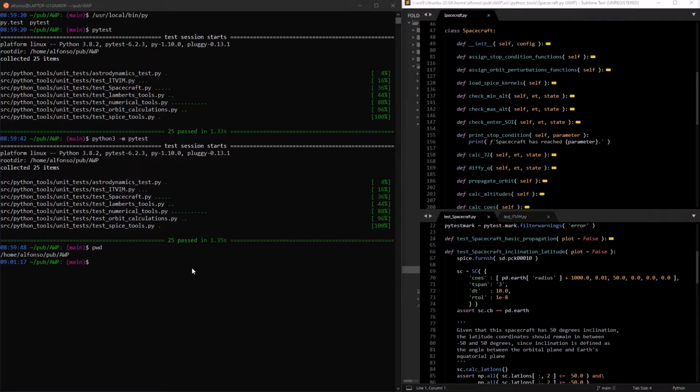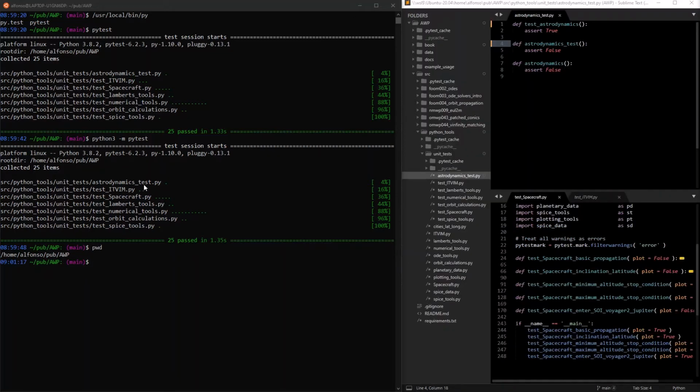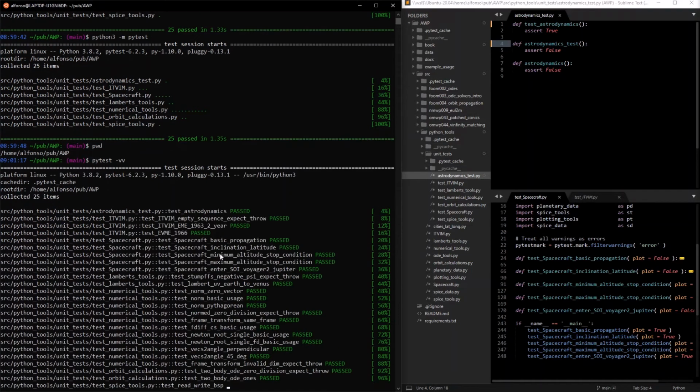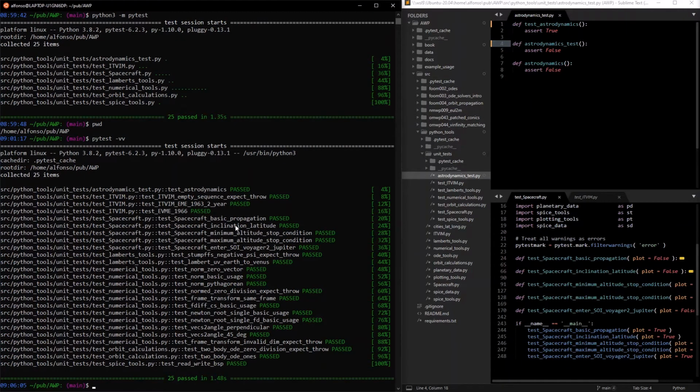And within our current path, pytest looked for any files that had the keyword test, either at the beginning or end of their file names before their .py extensions, and within those files, looked for any functions that start with the word test. So we can see that pytest found all of these scripts that either start or end with test, and the number of dots next to the script names is how many functions it found within that script. And if we use the -vv flag, pytest also shows all the functions within the scripts that it found.